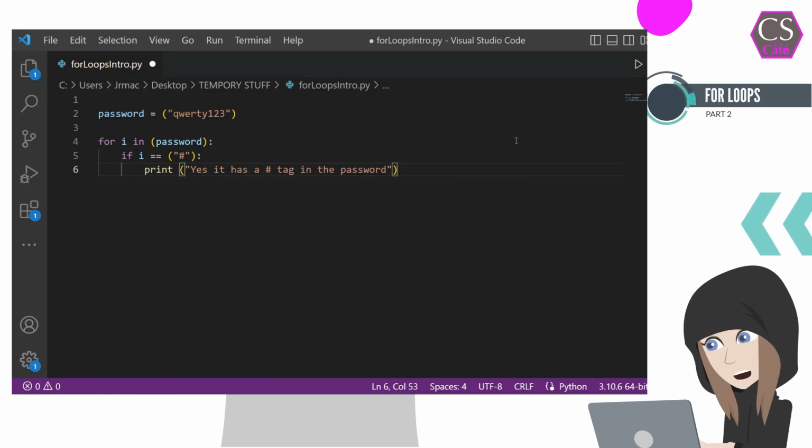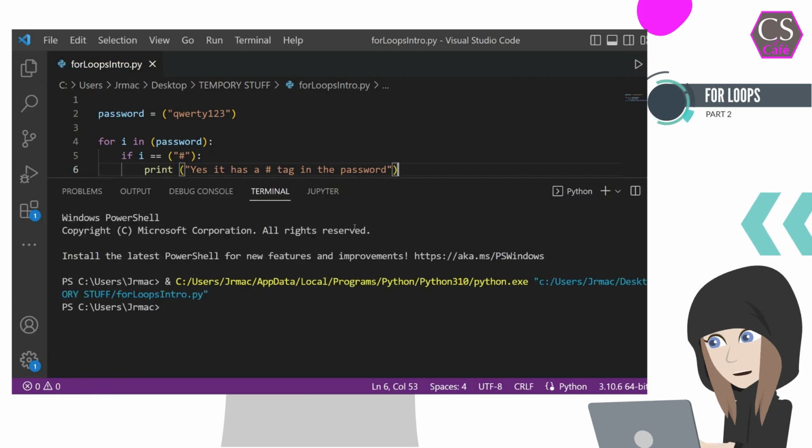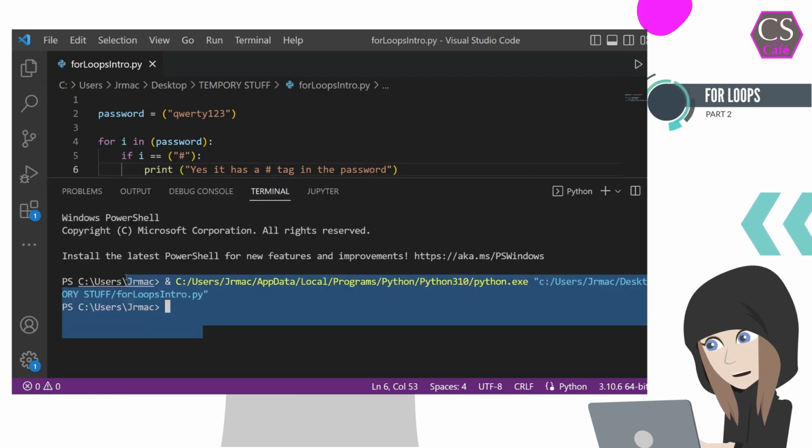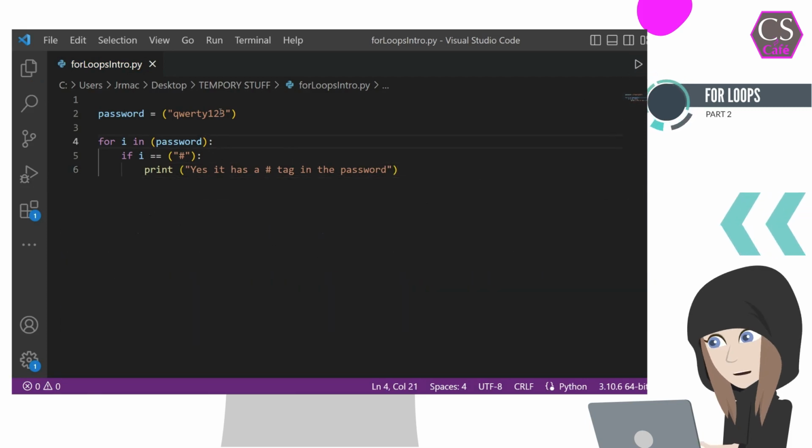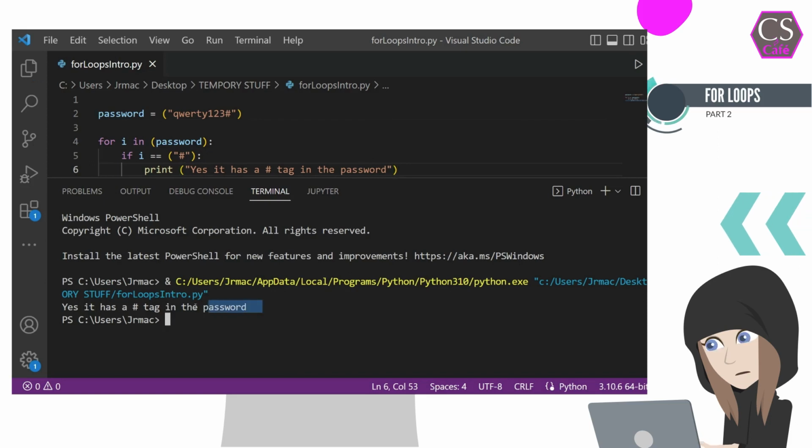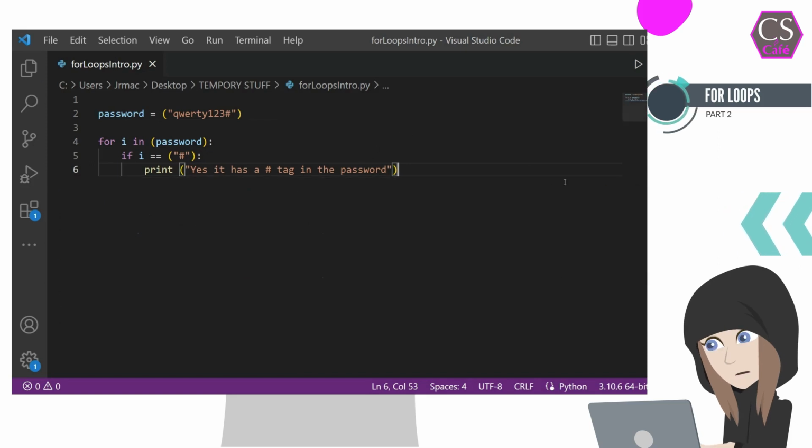Now running this program, we can see nothing is printed because there is not a hashtag in the password. Now let's add a hashtag to the password and run the program again. And bam! We can see it has worked and printed the string in the if statement.